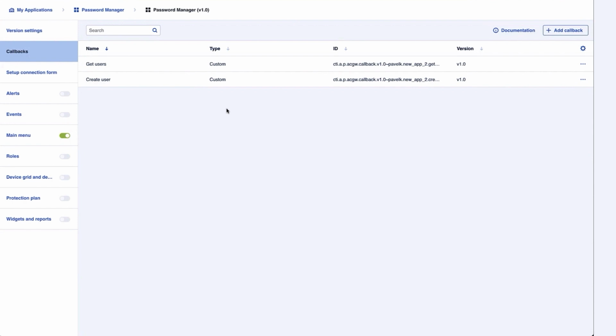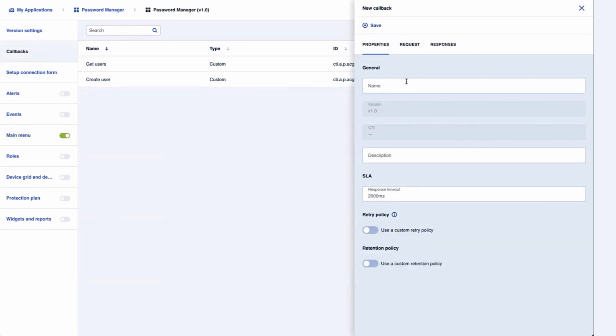Click on the Callbacks menu, located on the left menu of the vendor portal, and then click the button Add New Callback. First, specify the properties of the callbacks like name and description.